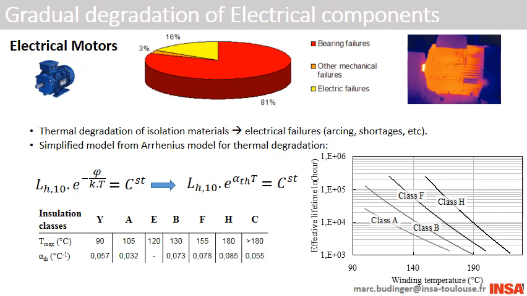Electrical motors have a high percentage of failure due to mechanical bearing failure. However, we mustn't forget some failures exist because of thermal deterioration of windings. Excessive temperatures often diminish the lifespan of insulating materials and increase the short circuit risk or electrical breakdowns. The relation between lifetime and temperature is expressed by a law that we call Arrhenius type. Constructors often give coefficients for these relations and classify insulators based on their working temperature for a lifespan of 20,000 hours.